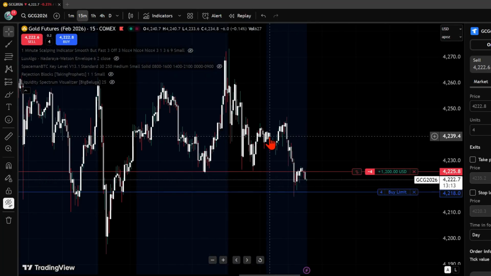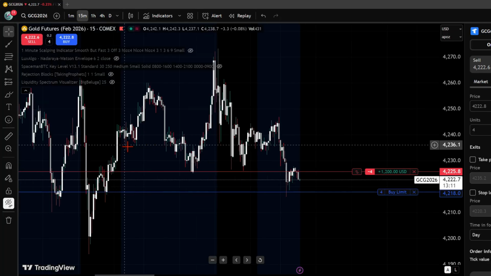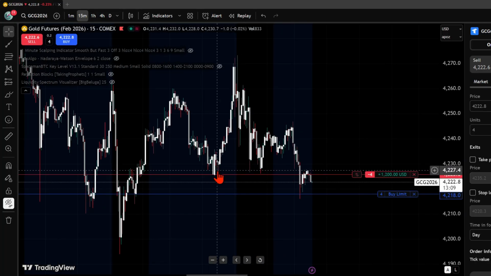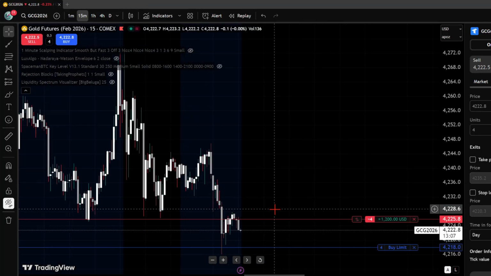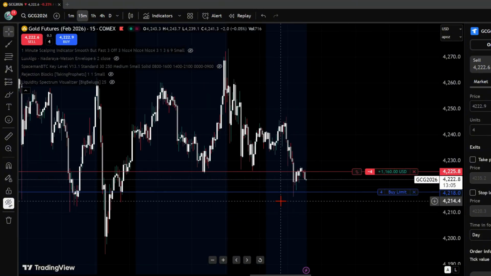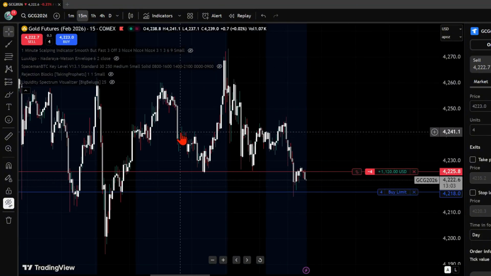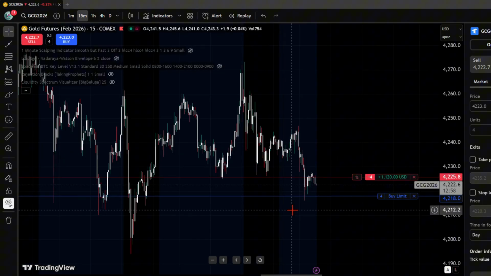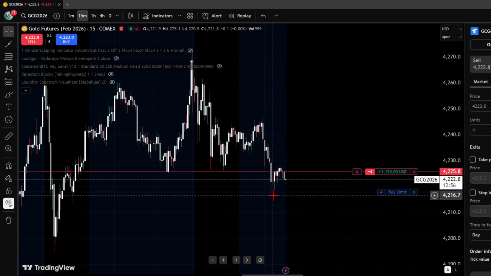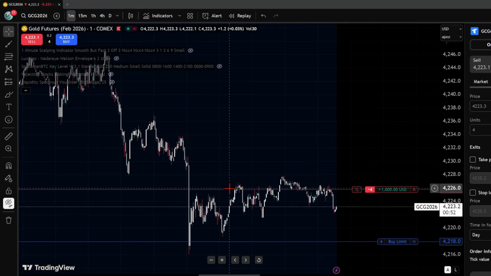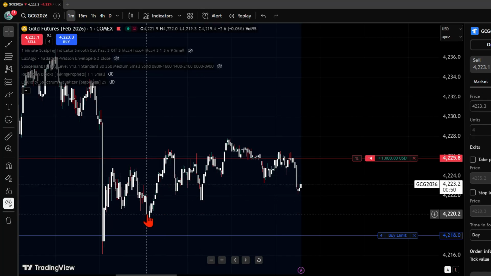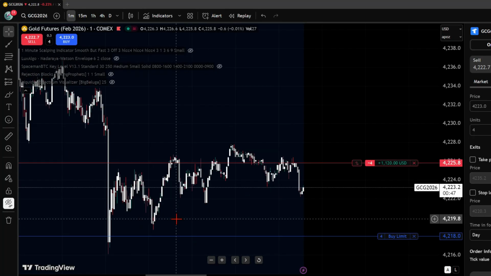Moving down into the 15-minute here, you can see that we've continued to drop. We've broken past this level here, and a lot of times when we drop, we'll make these little humps like this, and then it drops, comes back, hump, drops again. So I'm looking at the 15-minute, I'm seeing this formation happening, and it's not as clear on the 1 minute. On the 1 minute, it looks like we're trending upwards.